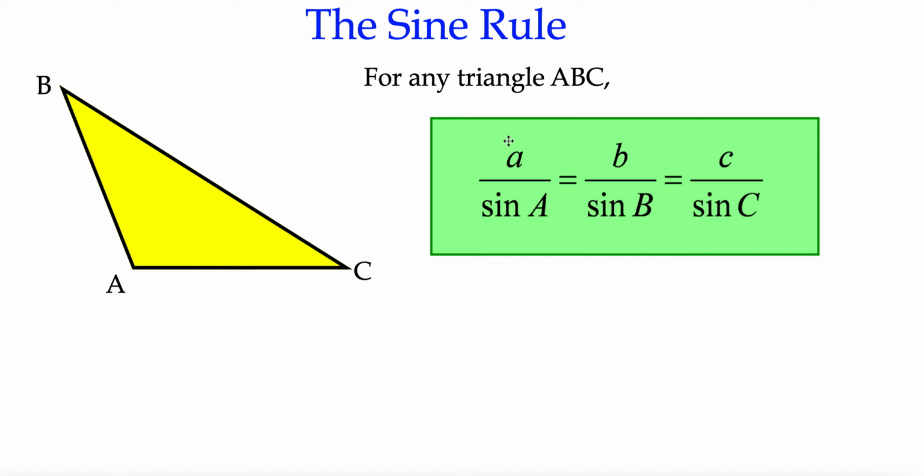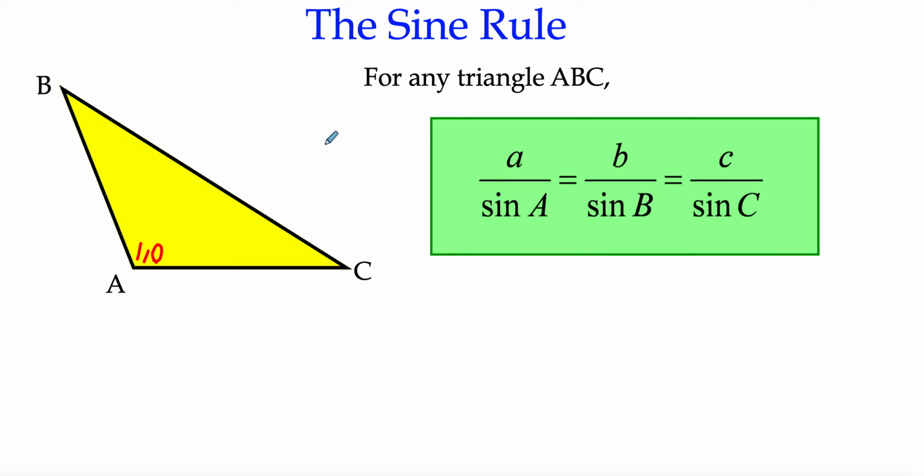So you'll notice that on the top, in the numerator, there are lowercase a, b and c, and on the bottom, capital A, B and C. Capital A, B and C relate to the actual number sizes of the angles. So if A happened to be, say, 110 degrees, then capital A would be 110. What about these lowercase letters? And we haven't actually found out where they go.